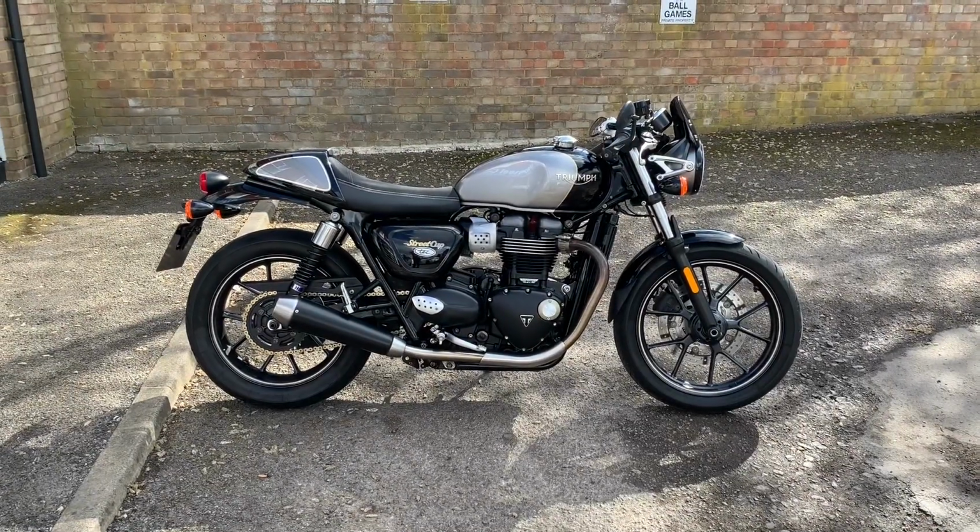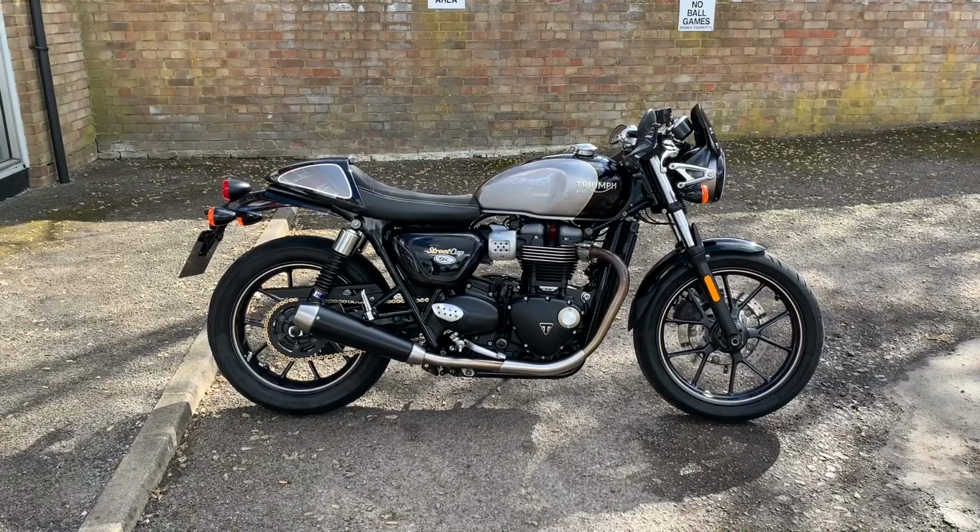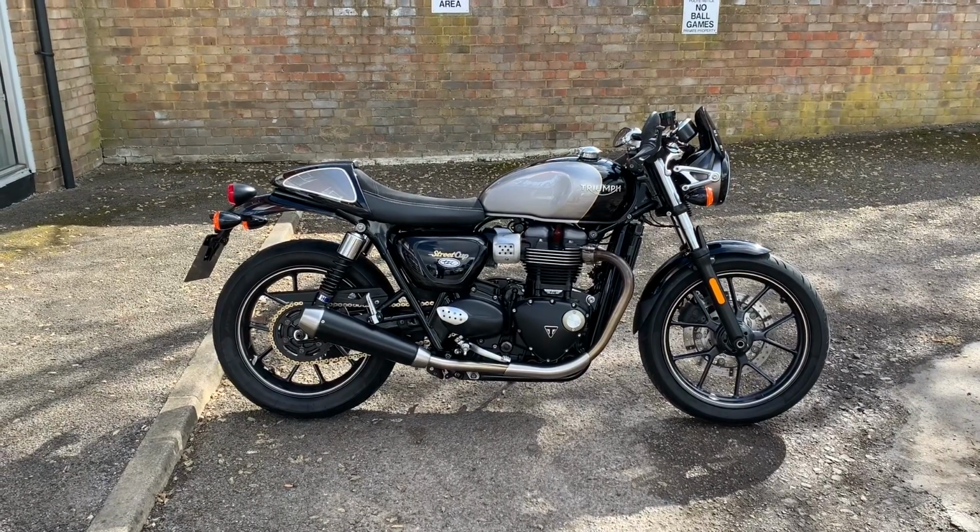All the bikes from the Two Wheel Centre come with a year's MOT, 3 months parts and labour warranty, and a full tank of petrol.